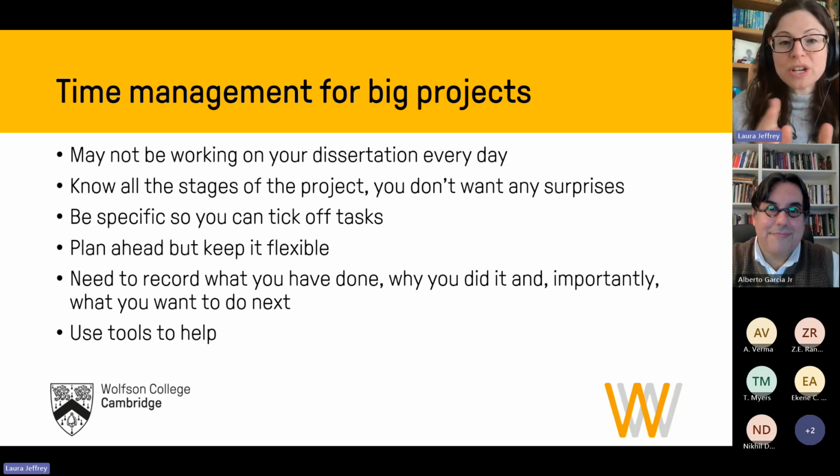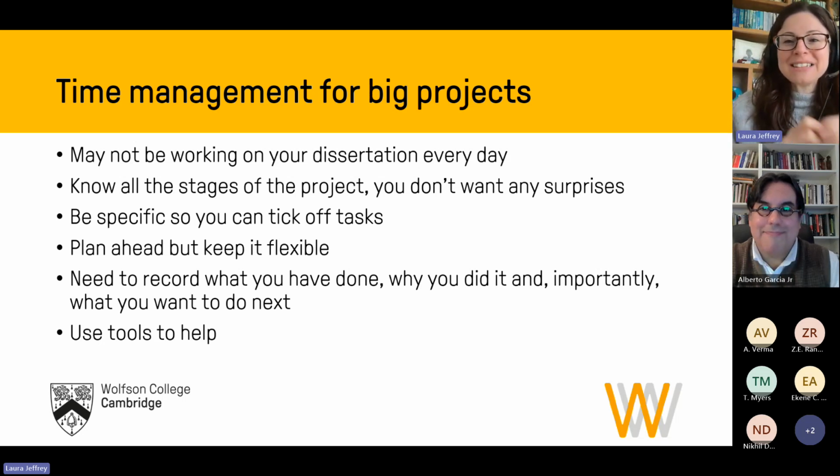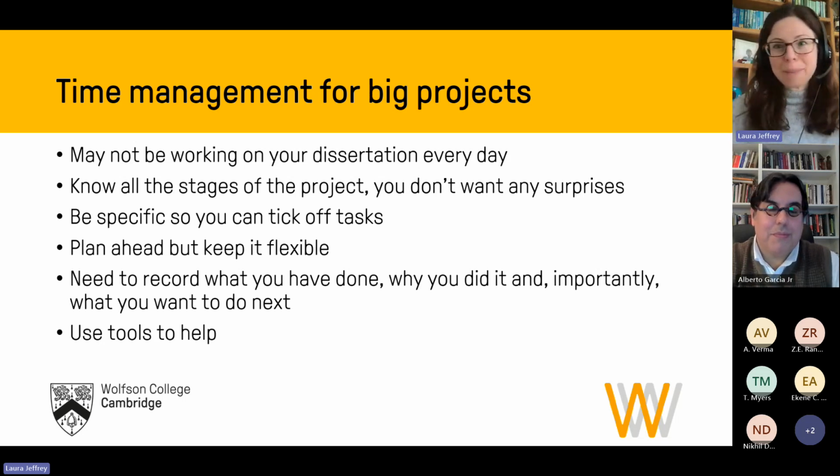Like I said, you want to keep records as you go through, and that will vary. Some of you I know are really what I would say analog. You like pens and notepads and big flip chart paper and post-it notes, and that's absolutely fine. Some of you are much more digital and you'll prefer to have a few apps to keep you going. So we'll look at a couple of different strategies for that as well.